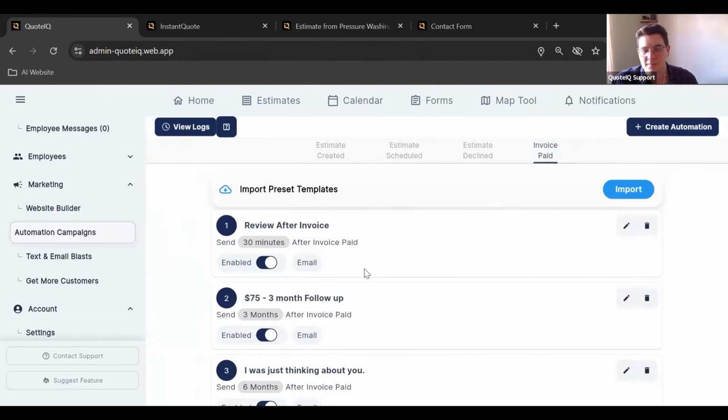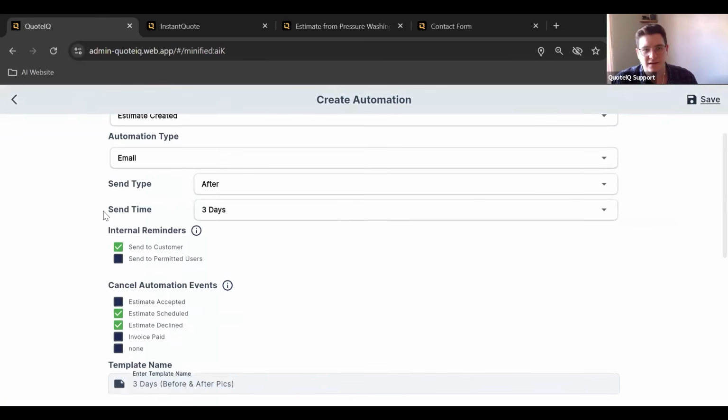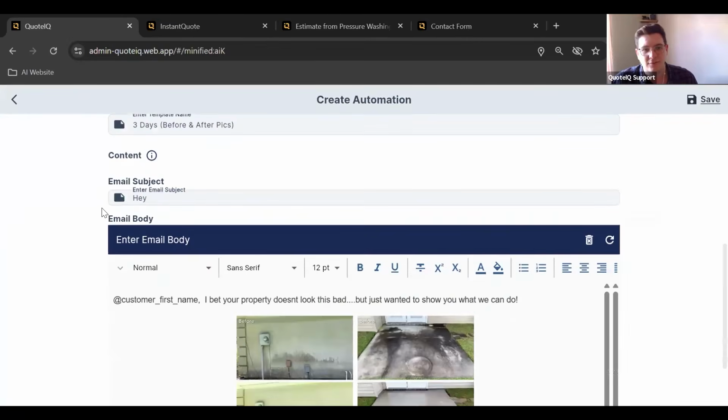And then probably the most popular one would be our invoice paid category. So just following up down the road after the invoice has been paid, or even immediately after, maybe with a link to leave a business review, or maybe 6 months later, just checking in, whatever it might be. Feel free to set these up, and you can also keep logs with all the info from the previous messages. For each one, you can come in, control when it gets sent out for that stage in the pipeline, if it's text or email, and then of course what it says.